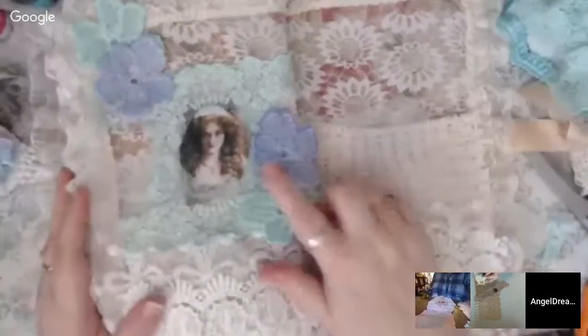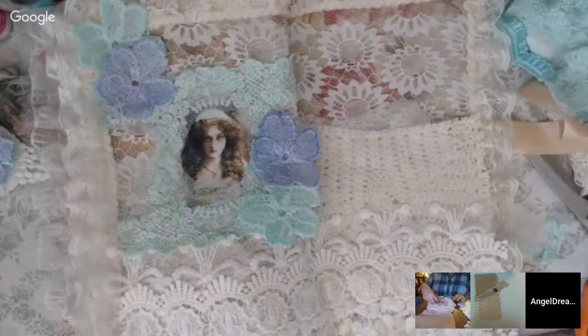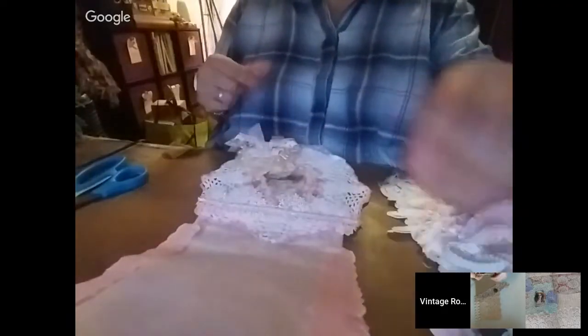So I'm just adding a little bit of purple here for just a bit of contrast. But anyway, I'm going to click over on you, Kimmy, and you can show what you've been up to, because they're watching me glue stuff down long enough.